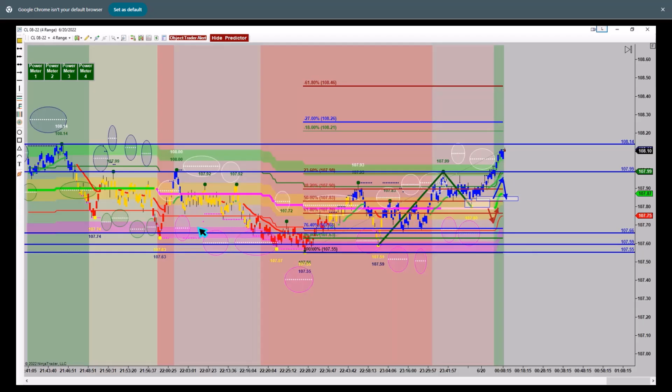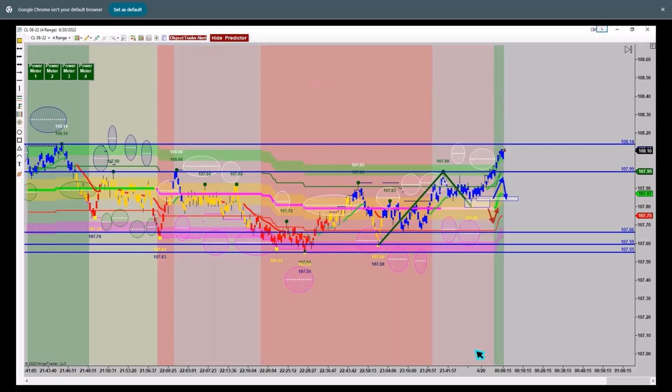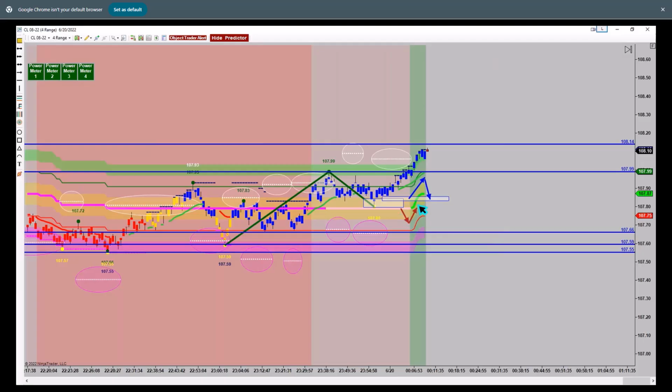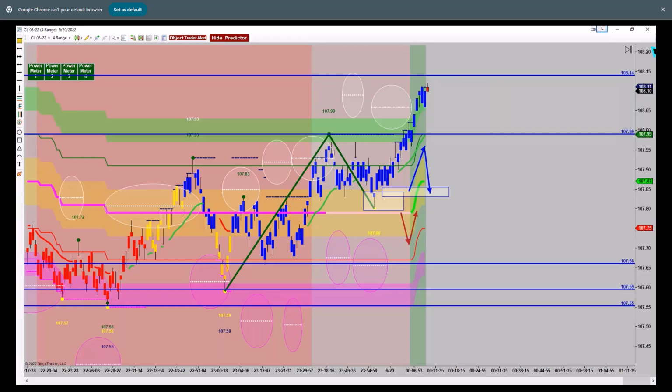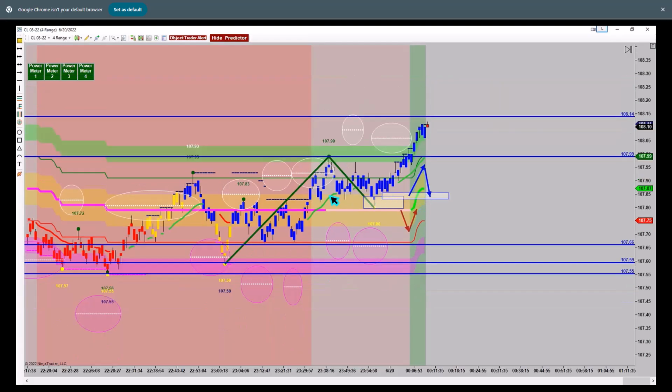See, I drew this little swing right here. It's also right over here too, to the left. See it right there? A little bit larger swing, okay? Since it's right there on the swing, we'll just go ahead and leave the line right there. Now, the rule of thumb is when you get a stair-stepping midband, we're not looking for this trade, we're looking for this trade first, okay? Because we are looking for a long at this very moment. We don't know for sure if it's going to break down, but we do know that if it comes down to like midband or possibly this 50% area that I drew that fib on, we're going to get ready to take that trade.